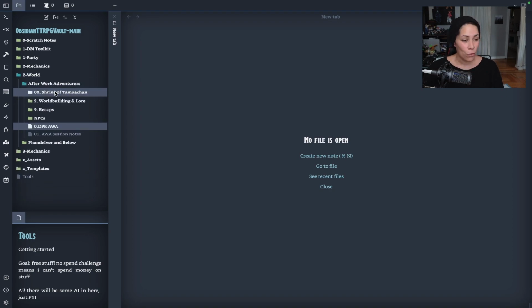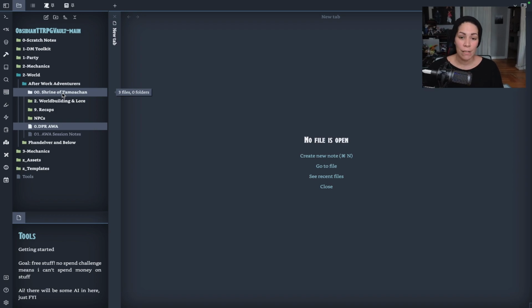There's After Work Adventurers. Now this particular campaign is a little bit of a hybrid homebrew situation. Currently, my players are going through the Hidden Shrine of Damawachan, which is a classic D&D dungeon module. You can find it in the Tales of the Yawning Portal.